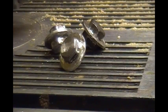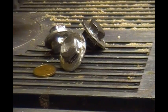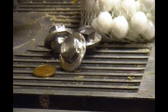So there's the finished product, the bone crusher. There's a penny for scale. They've got a good mass to them. They're comparable in size to these glass marbles, or their core is anyway. But they've got a very sharp, striking surface, so I'm interested in seeing how these perform.